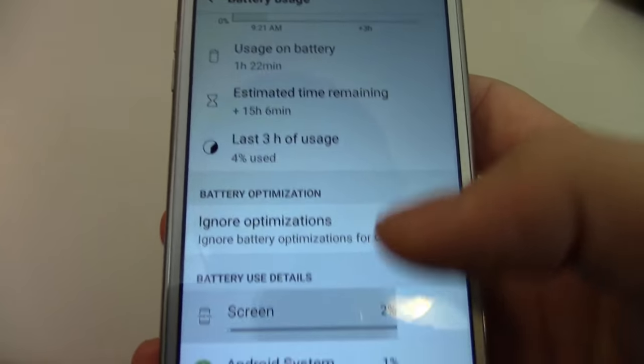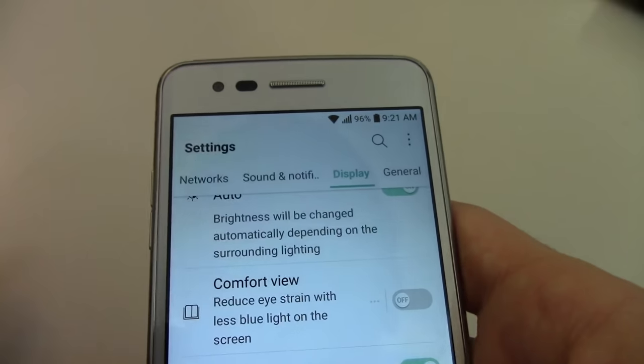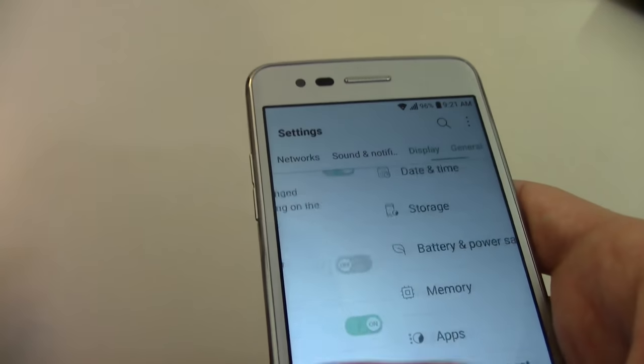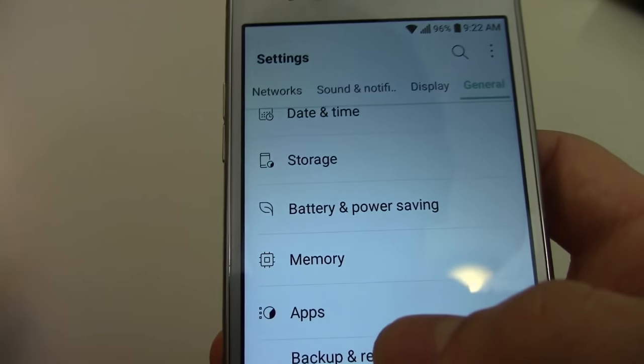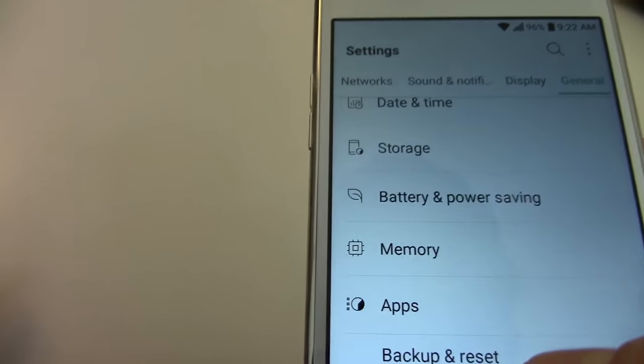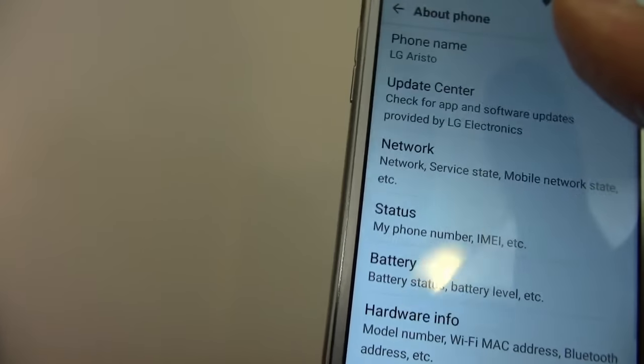And then you can see what's using the battery. I've used 51 minutes of screen on time and it's at 96, which isn't bad. So you can click display, reduce the brightness, and then it'll go back to display. Then you can do memory, which shows you how much memory's been used. Apps, which shows you all of your apps. Backup and reset, which is just normal backup and reset. And then there's about phone.